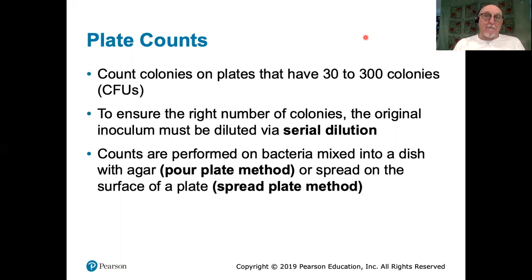Well, that's fine, but don't forget that even a very, very small sample of bacteria can contain billions. So I can take a sample of bacteria, put it on a plate and spread them as far apart as they could possibly be. If there's a gazillion bacteria on the plate, maybe right next door to one another, they are going to form what I say is a lawn. As the colonies grow, they will grow into one another and form a solid sheet, which we refer to as a lawn of bacteria. It's not going to help you because you're not going to be able to count.